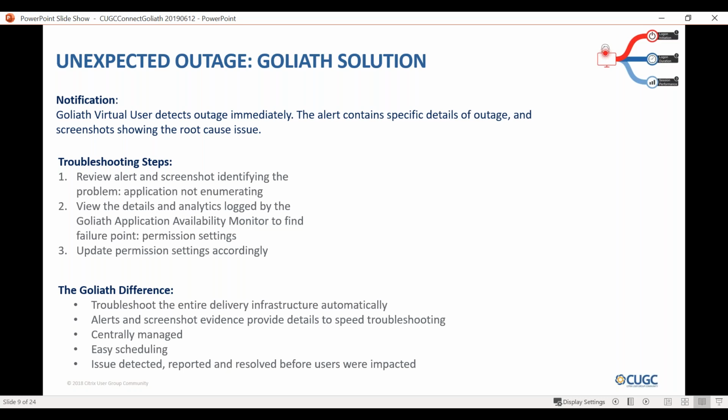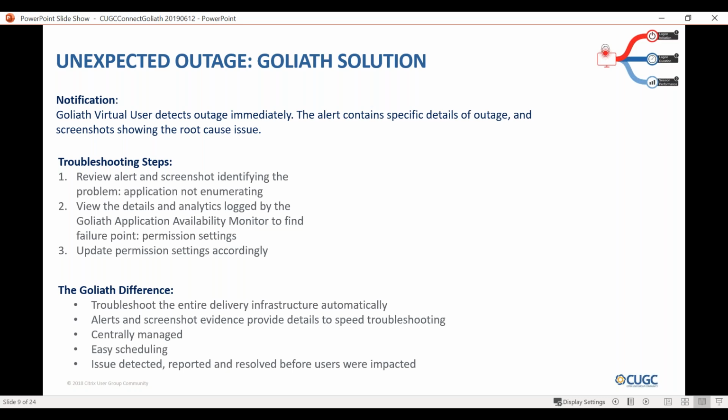Particularly with this customer, they told us that not just the alert showing that the application wasn't enumerated, but the screenshot showing that other applications were enumerated on the storefront page, quickly allowed them to identify that maybe it's a Citrix configuration issue. Showing the storefront page with other applications there gives you the ability to say, okay, my storefront page is fine, as George mentioned. My delivery controller seems to be working fine.